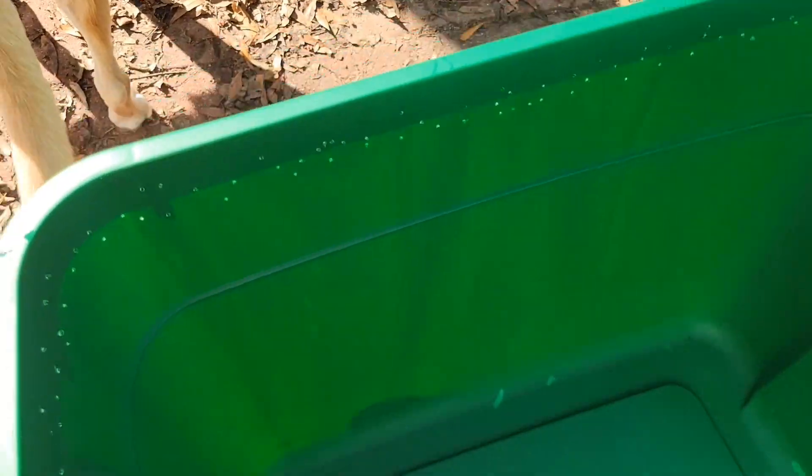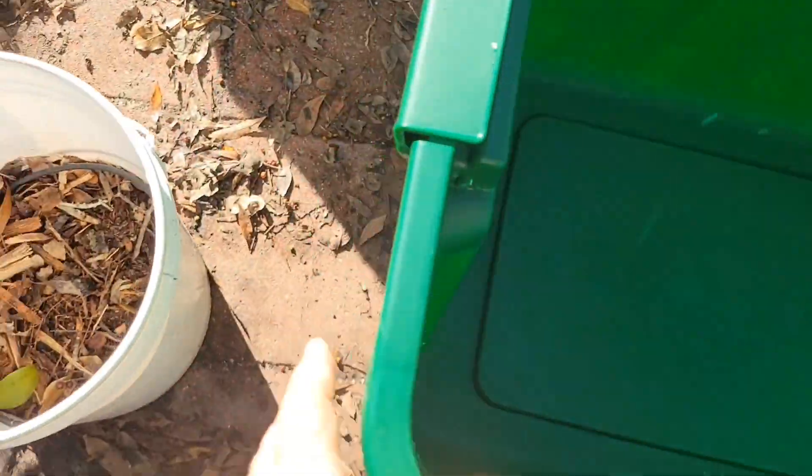Before you put the two bins together, you need to make the drainage holes inside the bottom of the top bin. To do that, remove the top bin from the bottom bin and put it on top of a milk crate, bucket, or just on the ground. Do not leave them together, because there's a great risk you will drill a hole through the top bin down into the bottom bin and suddenly have a leaking worm tea compartment. These drainage holes will serve as drainage for the worm bin itself, and as rainwater seeps through the vermicompost, the water will drain into the bottom compartment, becoming worm tea.